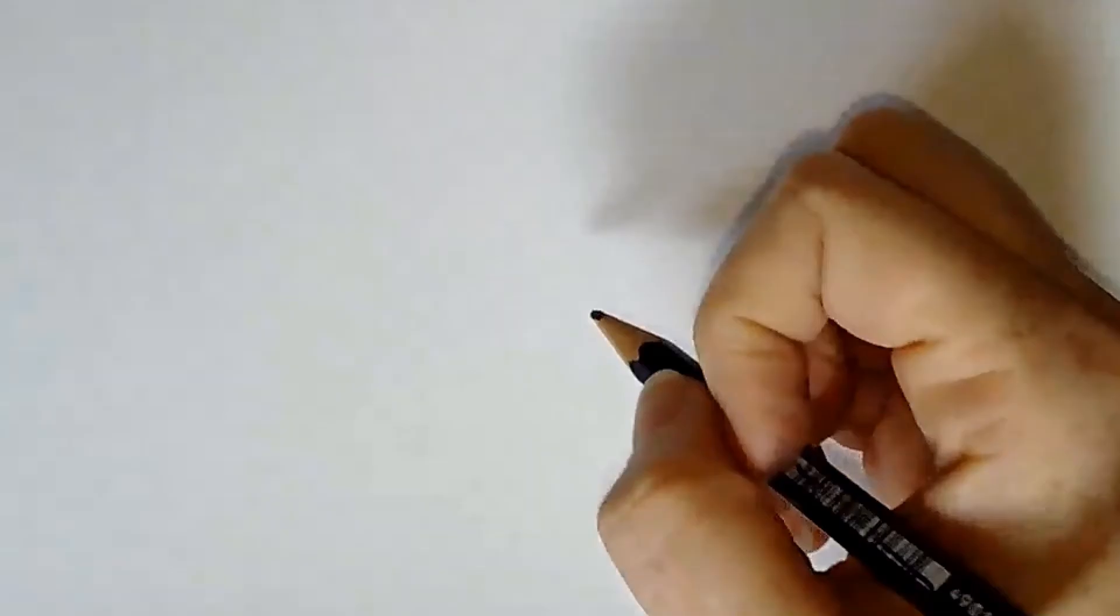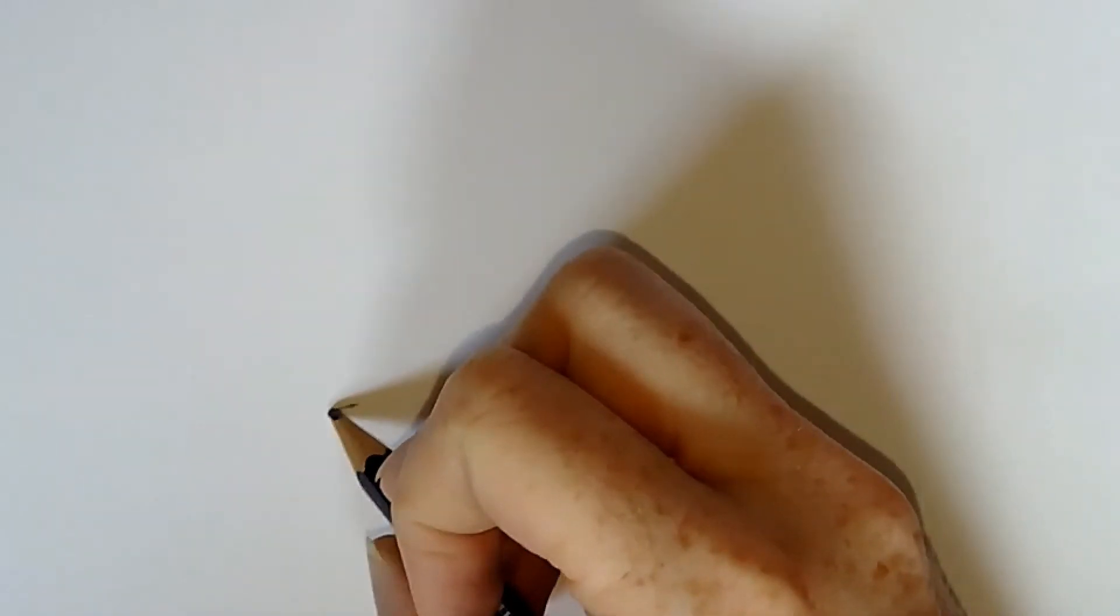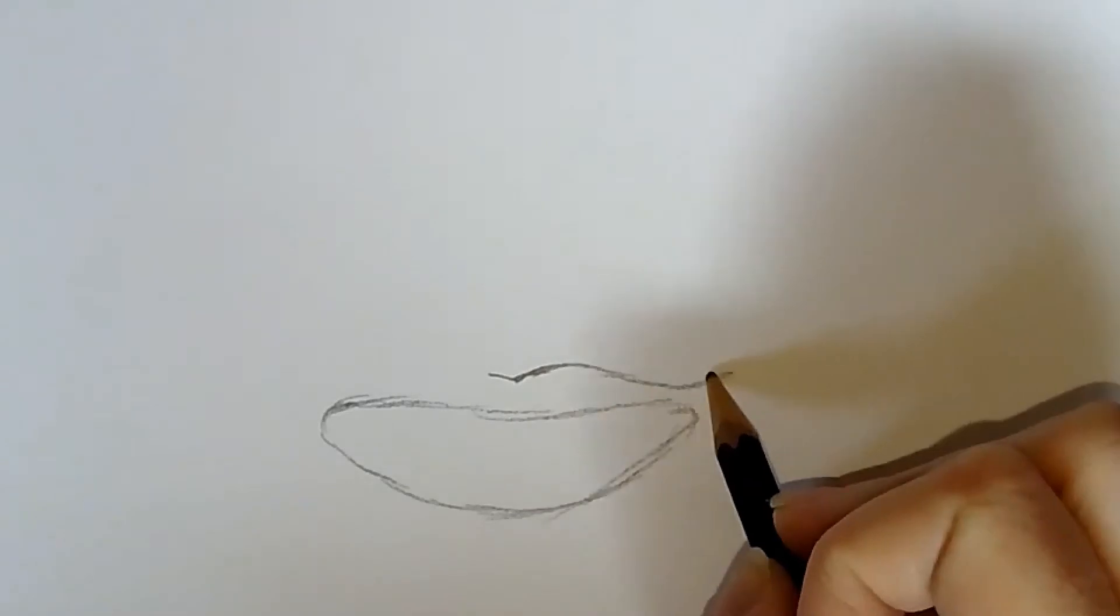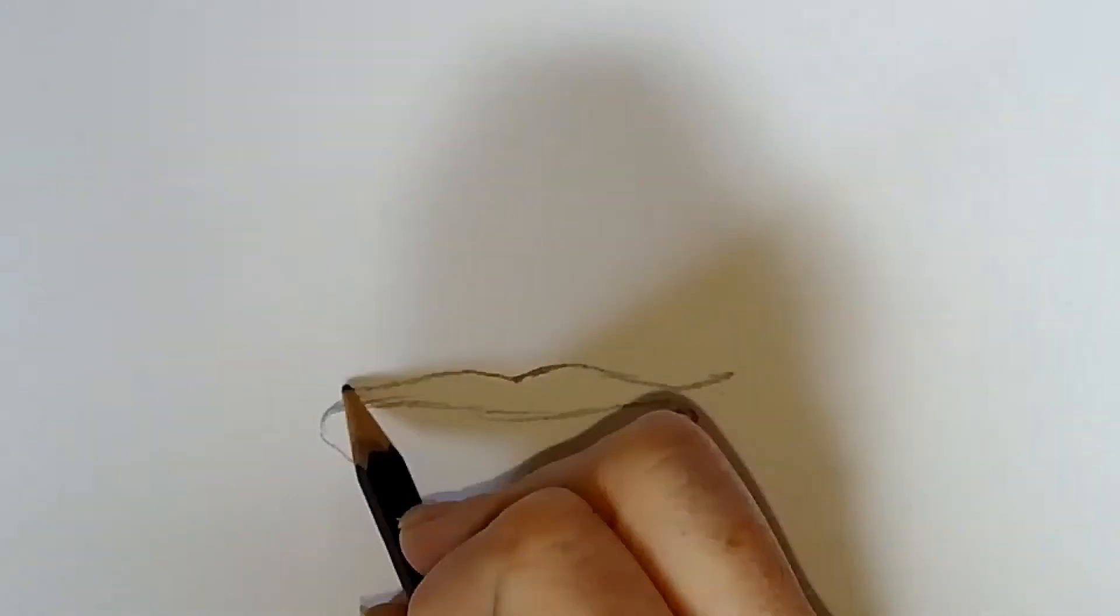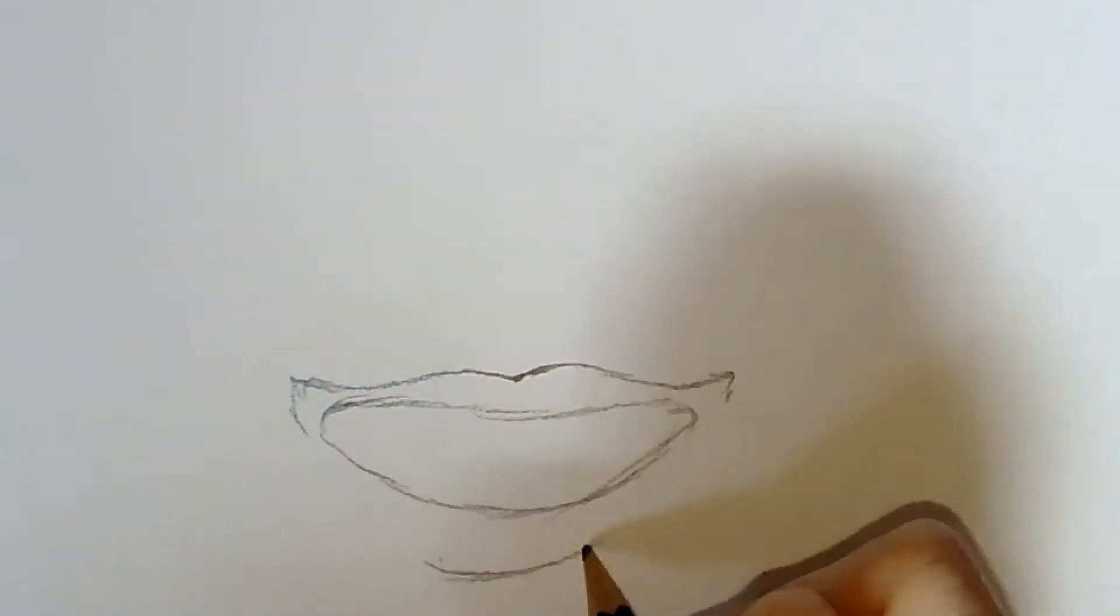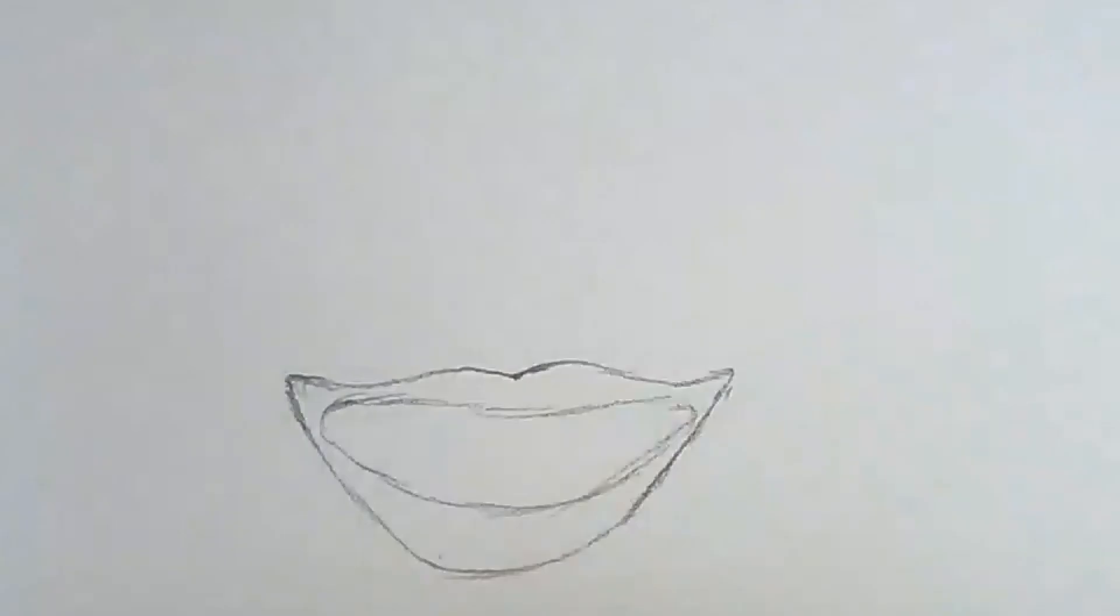Alright, so what if our mouth is smiling? Again, that's going to be something that's going to be a little different with each person, but we're going to go ahead and look at what roundabout that's going to look like. And we want to start out with just leaving the opening of that mouth. So, if somebody is smiling in general, they're going to have this rounded out shape on the inside of their mouth. And we will just kind of leave that where it is and pick it up in just a few minutes. Now, on the top lip, you still kind of want to have that come down. And it's going to lift up a little bit. We're just going to kind of have that lifting up. The bottom lip is going to bend. It's going to kind of stretch thinner as it gets towards the top of that mouth. It's going to be a little bit different shape there.